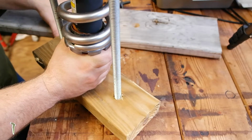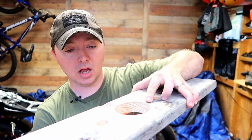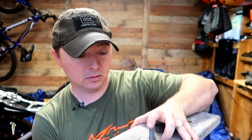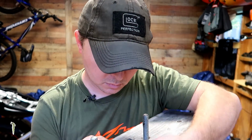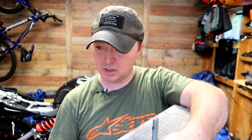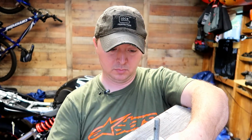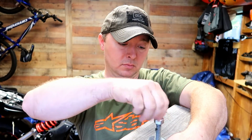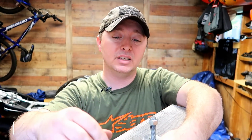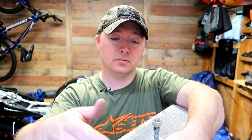So once you have everything ready, place your shock into the assembly. We will slide our top board on here. Washers on the top. You may also want to put just a little bit of either anti-seize or lubricant onto the threads. It'll make it a little easier to tighten down.